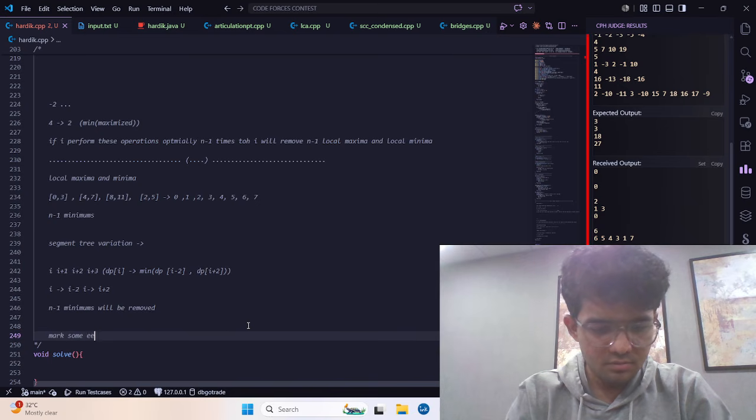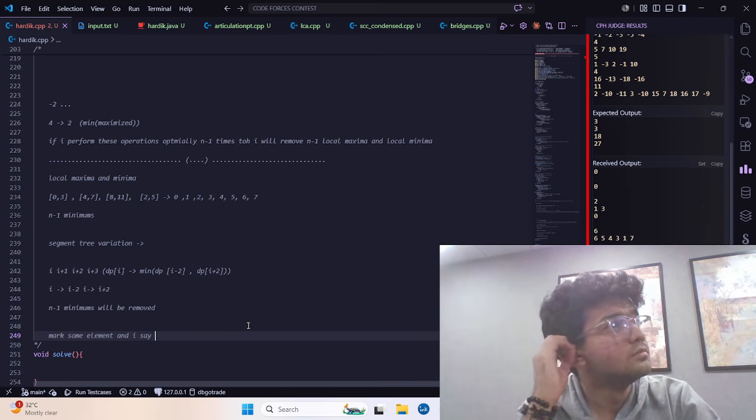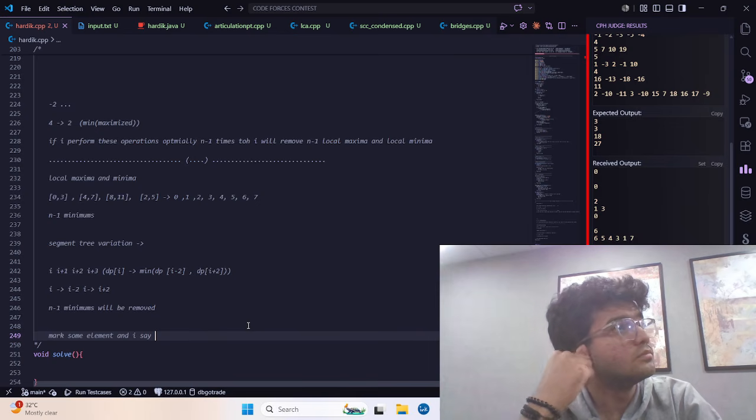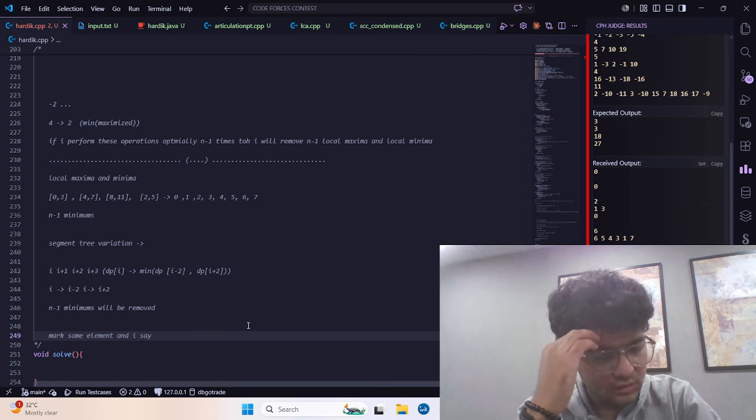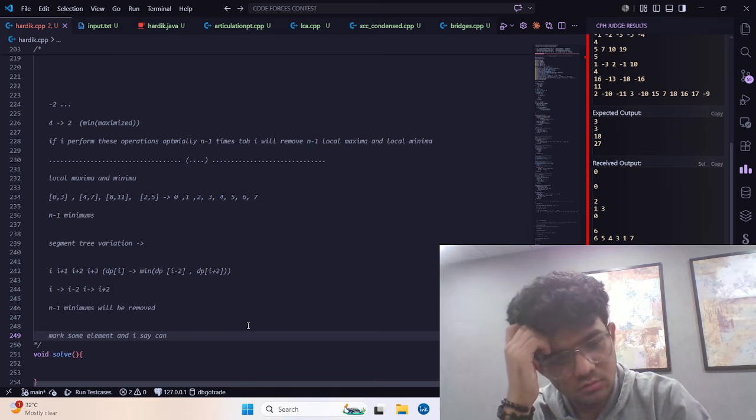Mark some element, and I say can this be removed? Can this not be removed?